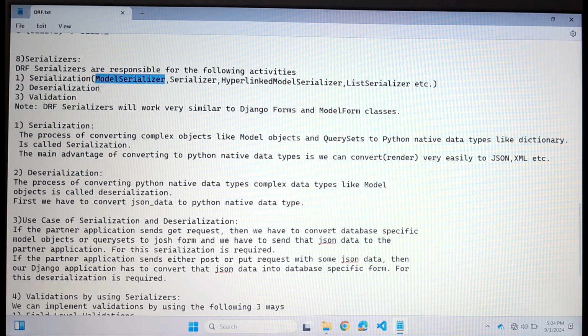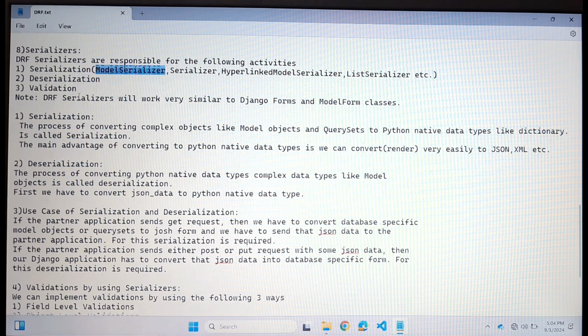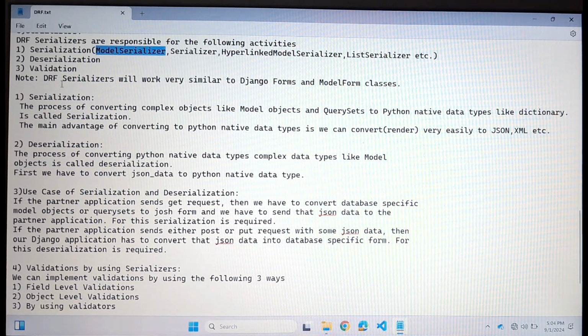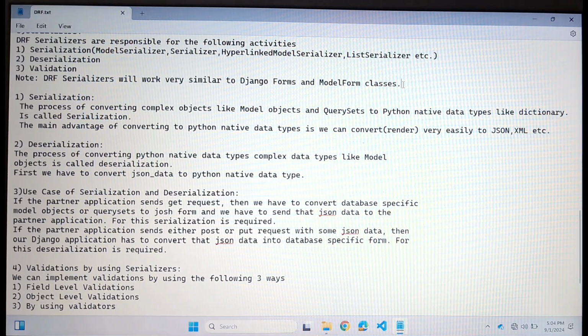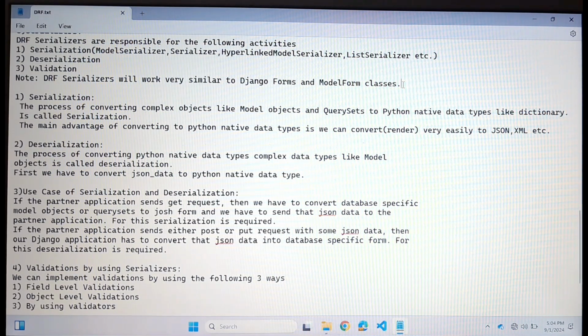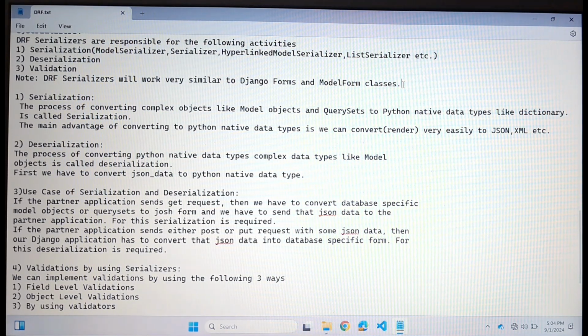The next things, deserialization and validation. Note, DRF serialization will work very similar to the Django form and model form class. You are going to learn Django REST framework, so it means you already know the Django framework. So you are also aware of Django forms and model forms.